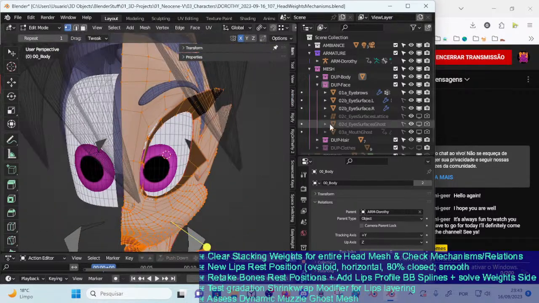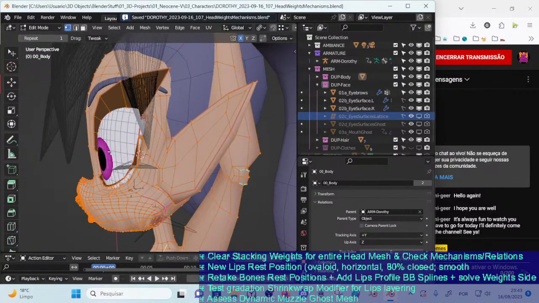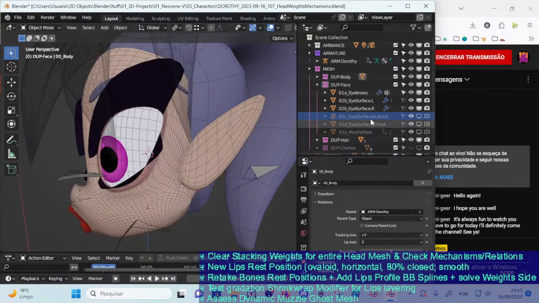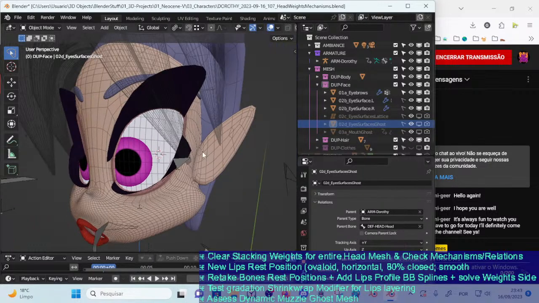We'll have to experiment. I was using this, so maybe in order to simplify, not that I need to change the shapes here. Anyways, never mind, this is not important. Eye surface ghost is bone, but actually, yes, this one doesn't need reshaping, so it's fine.